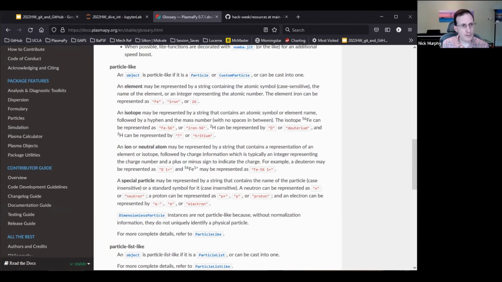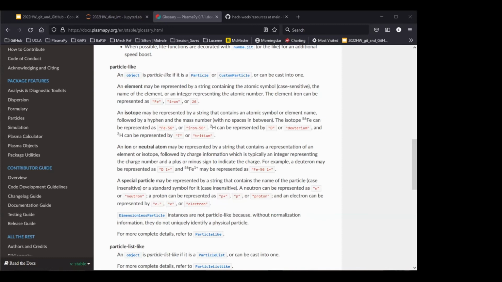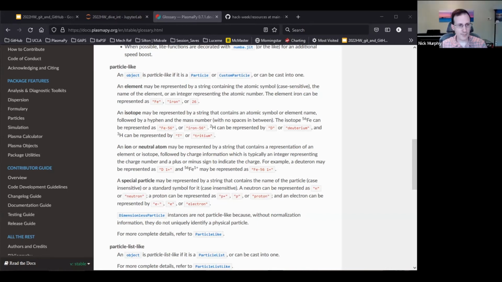That could very well be if you had Z equals 4. That would be the charge number, so how many electrons have been lost. And if you put mass_num equals, then that would give the mass number. So the way Eric did it, when he just said particle equal to 4, does that correspond by default to the mass number or the atomic number? That would be the atomic number.